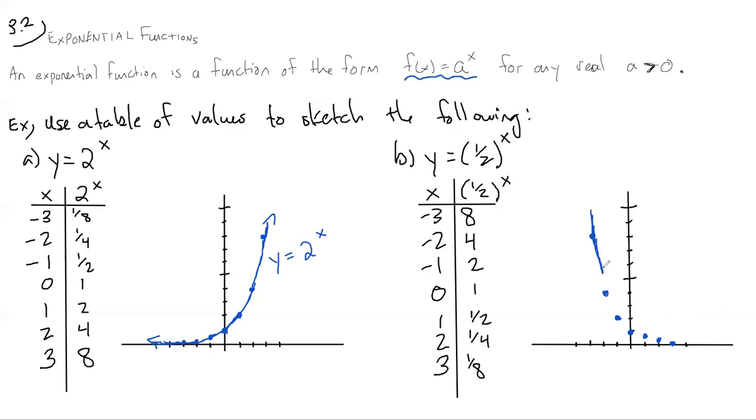And so we can see that what we have here is the same kind of shape. I'm trying to make this look nice, but it's hard to draw on this thing. And if you're wondering what's going on towards the right, or the left on the other graph, hopefully you'll believe me when I say that as our x values get bigger and bigger, if I multiply a half to the 100, for example, it just becomes a super small number. It's never in the negatives, but it gets really, really close to 0. Every time I multiply by a half again, it gets closer to 0.